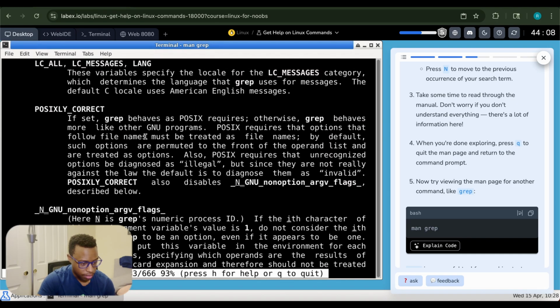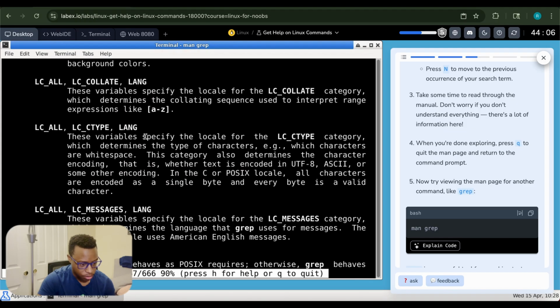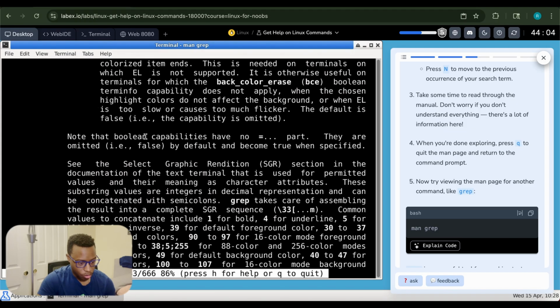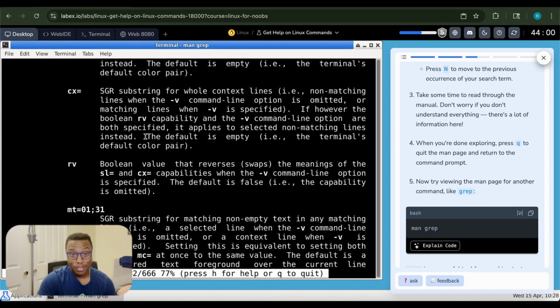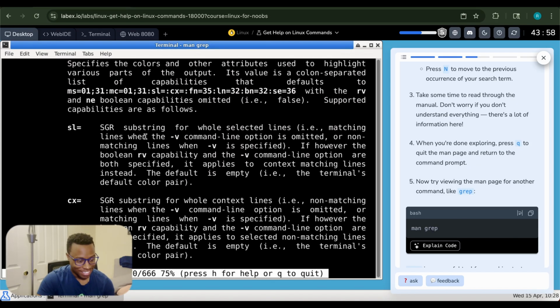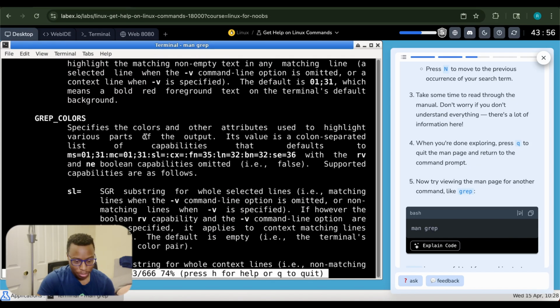I probably was going to click out of this here. Let me just see if there's anything else that might be good, and then I'll go back down. But also, this is a lot. Specify the color and other attributes used to highlight various parts of the output.